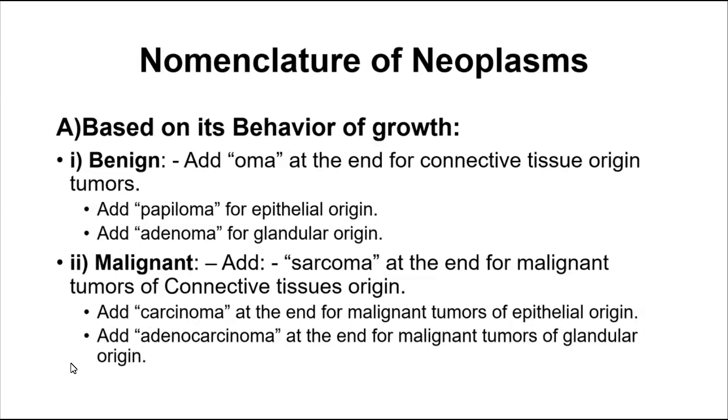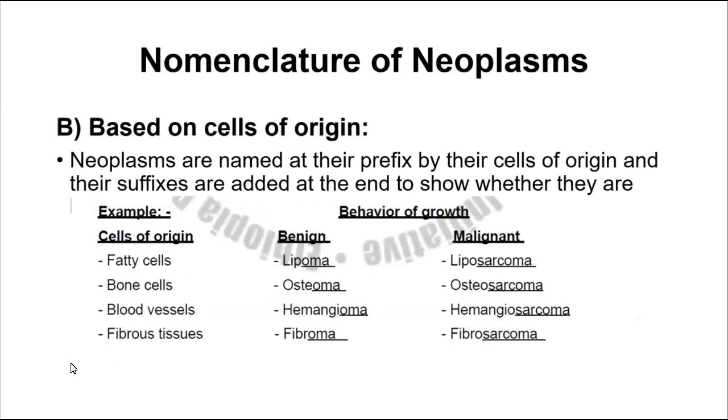For example, if the epithelial origin looks like a squamous cell, for example, in the skin or in the esophagus, the name of the tumor will be squamous cell carcinoma. But for example, if the origin of the malignant tumor is coming from the gland, like for example, from the gland of the lungs, from the glands of your stomach, or from the gland of your pancreas, you will name it as pancreatic adenocarcinoma or lung adenocarcinoma. Ganyan po.